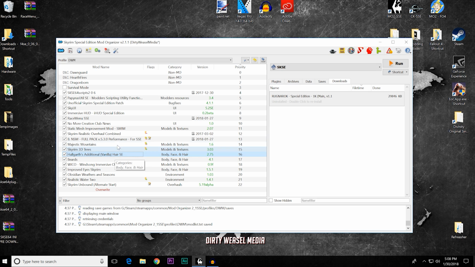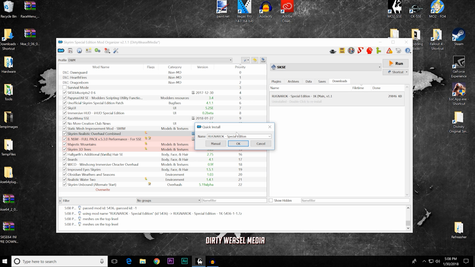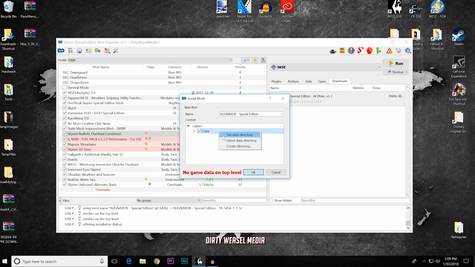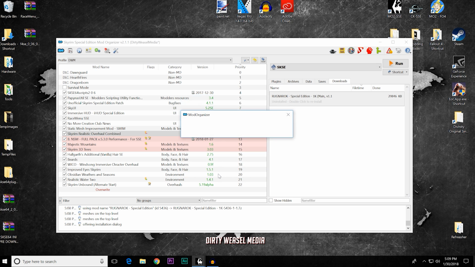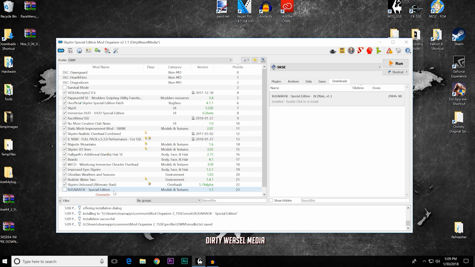This is most easily seen in things like texture mods. In Nexus Mod Manager, for example, you would install Skyrim Realistic Overhaul Combined, and then Noble Skyrim, and then Majestic Mountains to get the desired effect of all the textures combined together. If you've installed a bunch of mods, you can just move them around to the order that you want. If you wanted to add a mod later on, and this is Ragnarok by Gamwich, you could install that mod. You would just manually right-click on data, set data, meshes, and textures, and press OK. And you've installed it at the bottom.